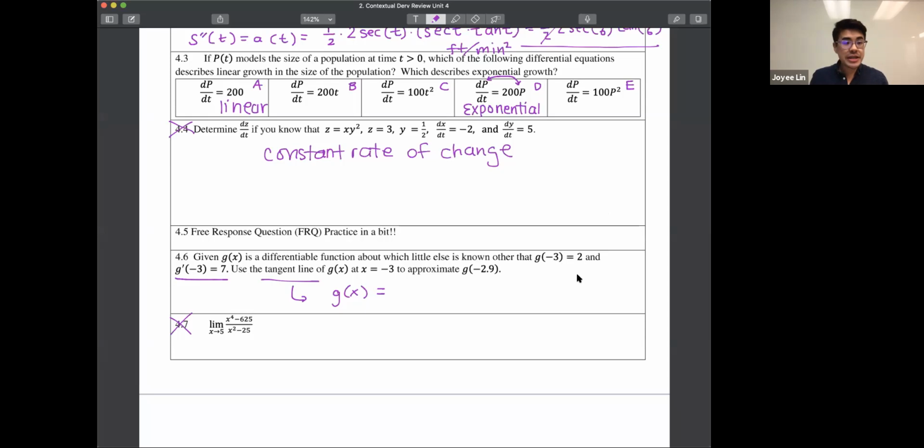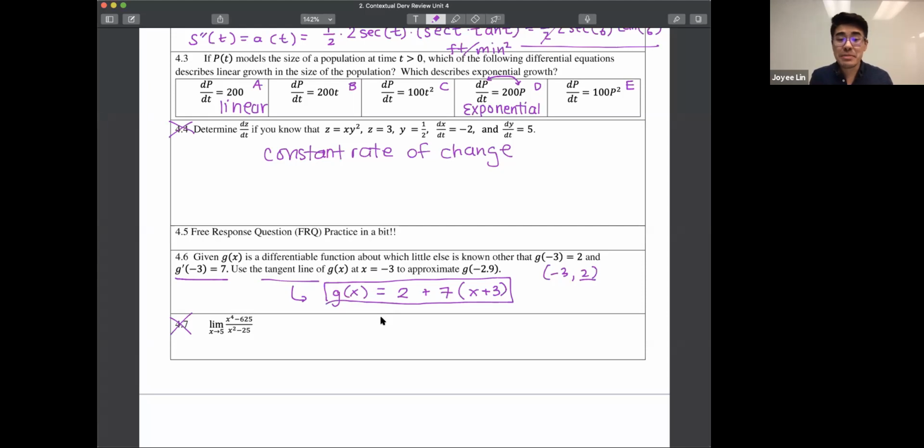So I'm gonna write the equation in Taylor form, right? When I have Taylor form, I'm gonna put the y point first, so the y point of my function is 2. And then the next one is my slope. My slope goes second. My slope is 7 at that point, and then it'll be x minus my x coordinate, so it'd be x plus 3. That's just how I prefer to write my equation, but any variation of this would be correct as well.